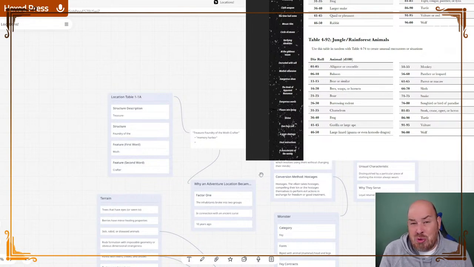I hope this gave a run through of at least some way of using the Tome of Adventure Design from someone who's not at all an expert at it, but just looking at it the first time, as you might be if you're getting your Kickstarter copy in or you have your PDF.